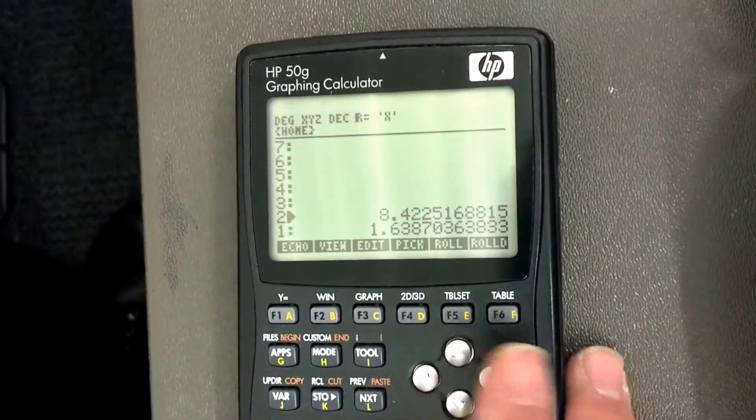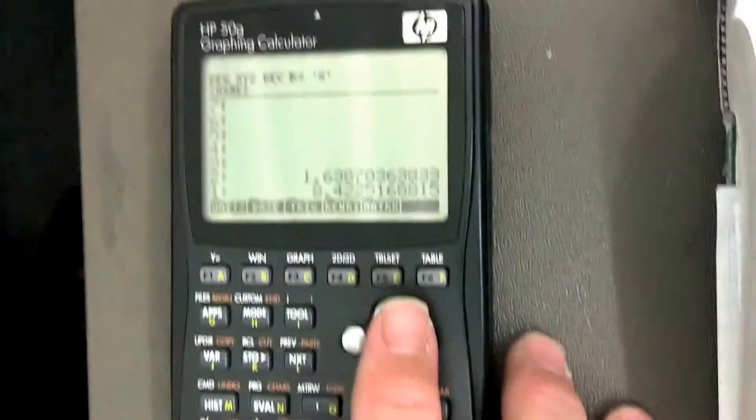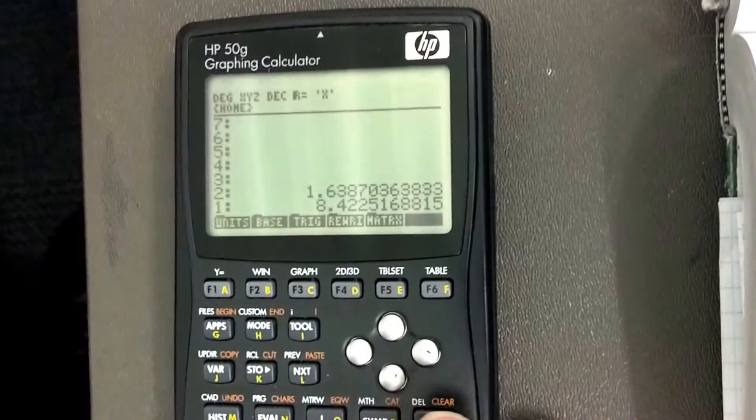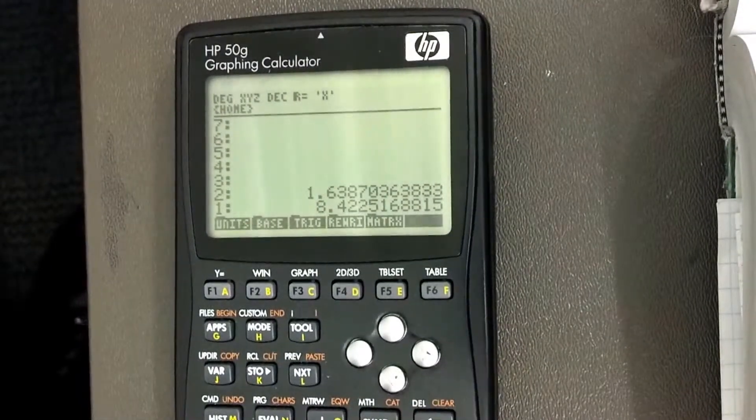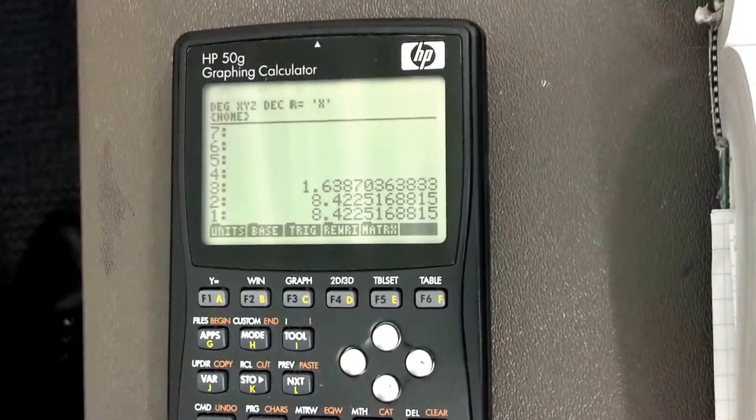Let's work with the angle for a second. So I'm going to swap that in the order so that my 8.42 is on the bottom again. And I know I'm going to need to use it twice. So I'm going to press enter to get another copy of that same decimal.